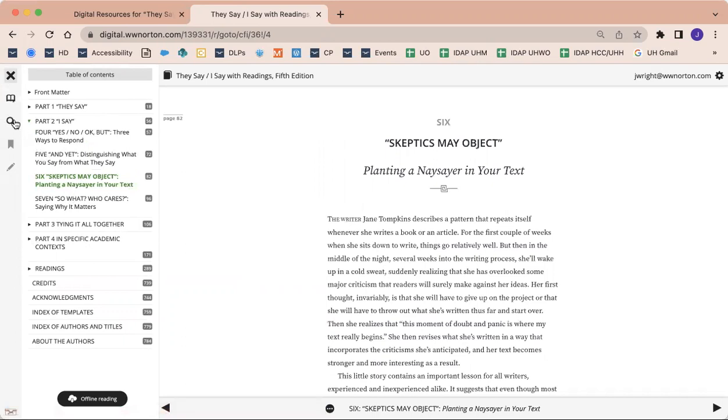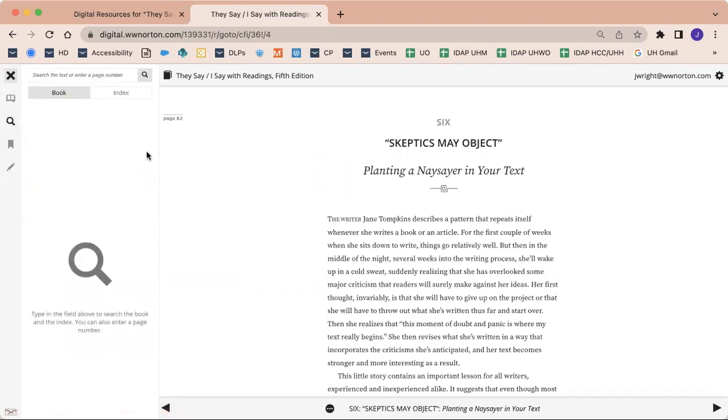The other thing to note is that we do have a search function available for you, and this is a little bit different than if you're on a computer and you're using the search function or the control F function, where normally that will search the page that you're on. This is going to search the entire book. So if you're looking for different sections that might include something, or if you're looking for something specific, you can type it in. All of your search results will show up down here, and then you can filter them by page number or by relevance. And again, those will be hyperlinked, so you can just click on them if you need. So hopefully that's something that will be helpful for you.